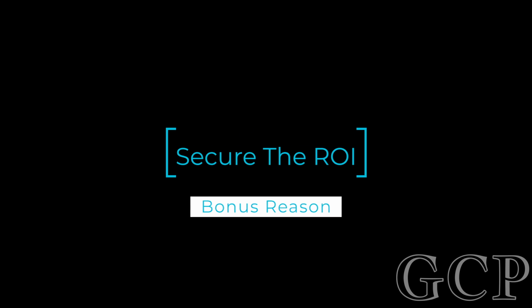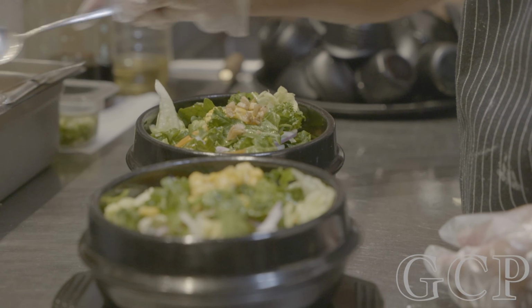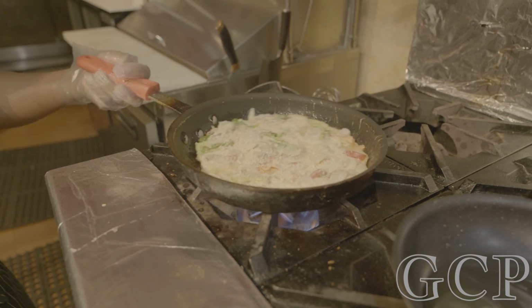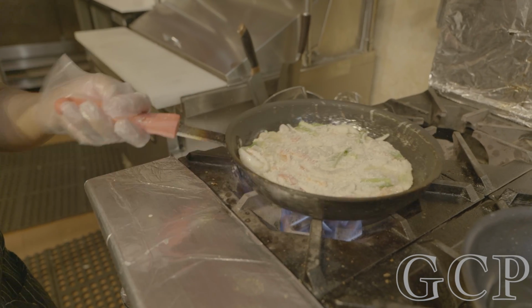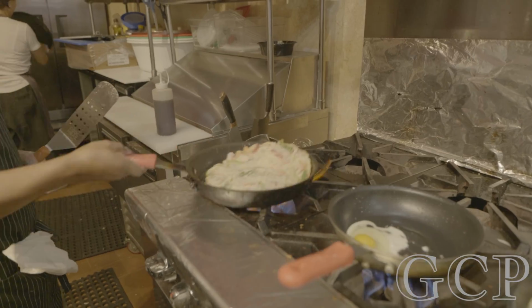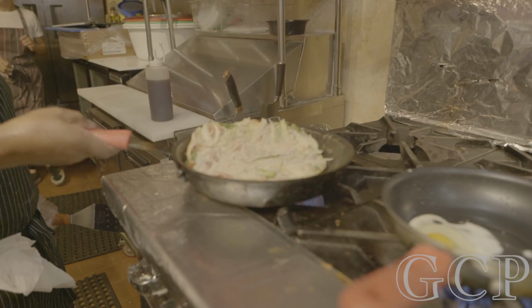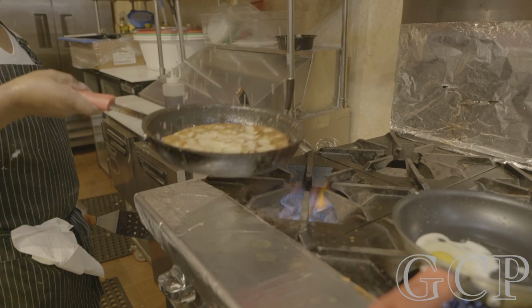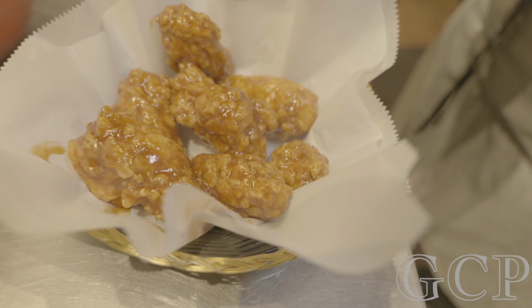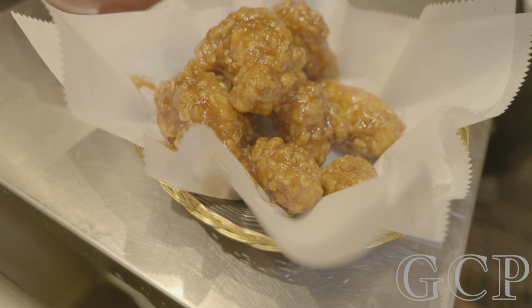One bonus reason why we do this is it's a great way for us to get a lot back in return for maybe not doing a lot. If we're shooting something on spec, we're going to keep the scope of the work to a minimum, meaning we're going to say, hey, maybe this commercial is only going to be this long, or we're only going to put this amount of hours into it or this amount of days into it. And if we're going to shoot like this, maybe we're not going to use all of our equipment or all of our personnel. We're going to shoot something maybe a little more bare bones and try and get you something simple to keep the story, or really the scope of work, the end result, simple.